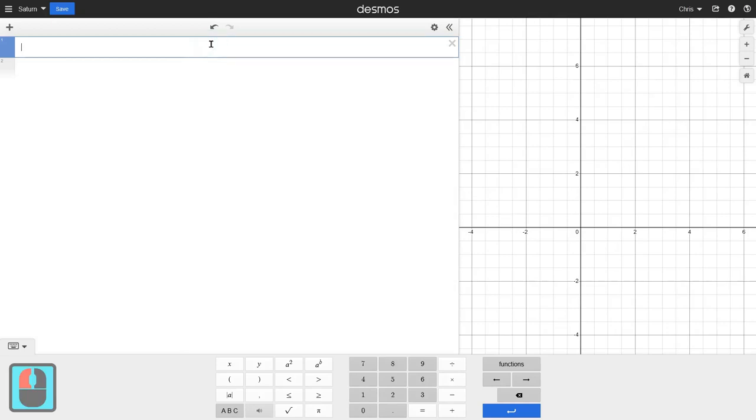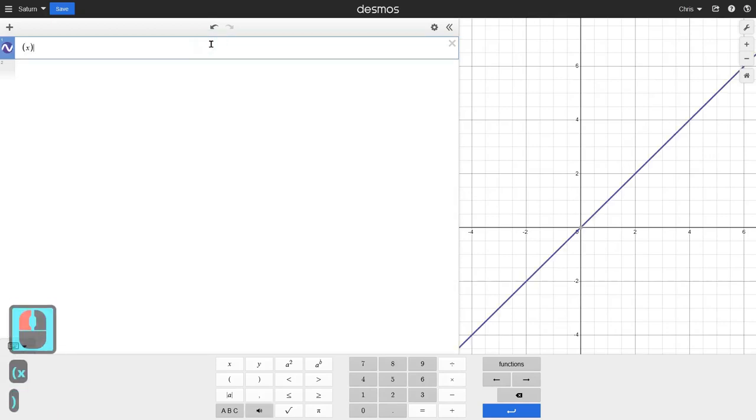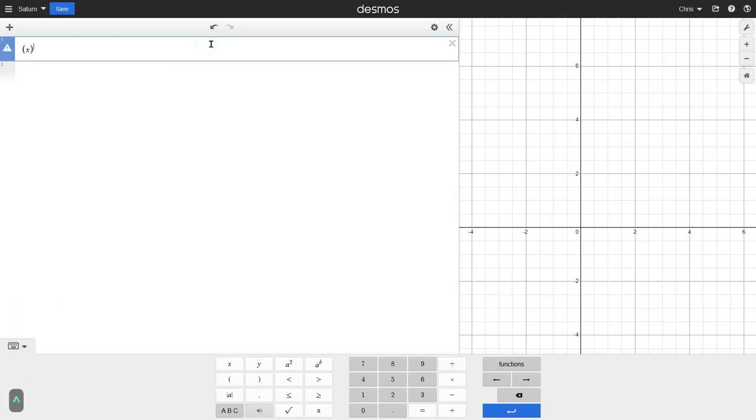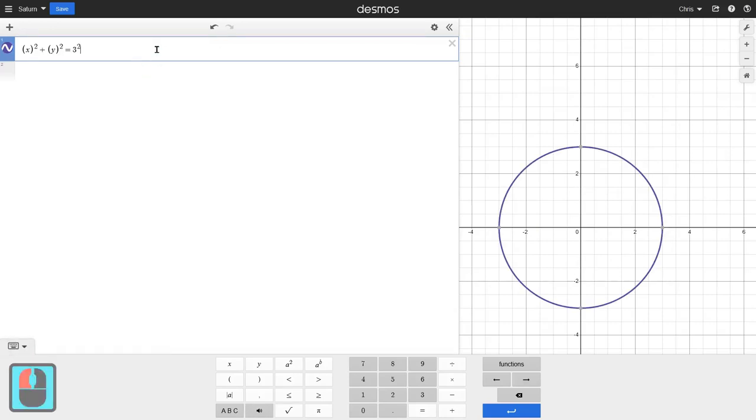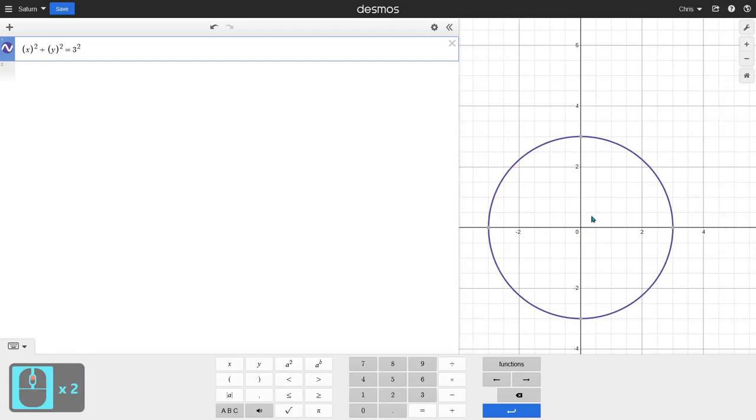So I like to start with a circle. Now it's x squared plus y squared equals r squared. I am putting these in parentheses on purpose because I use the radius of 3. Because we're going to have an offset, we're going to add or subtract a value from x and y, and that'll move the circle around. Okay, so here's our circle. You don't have to choose a radius of 3. I am centering it at the origin originally.